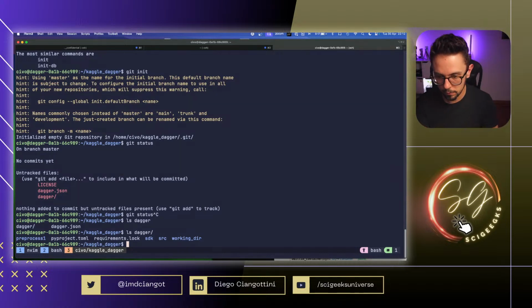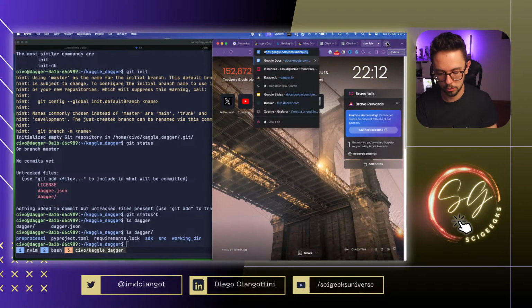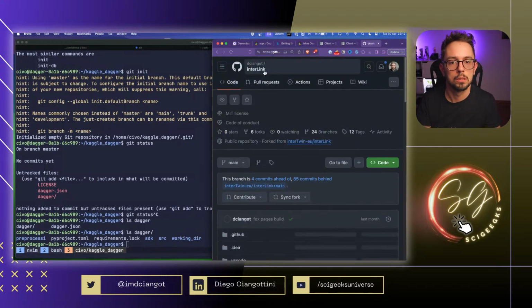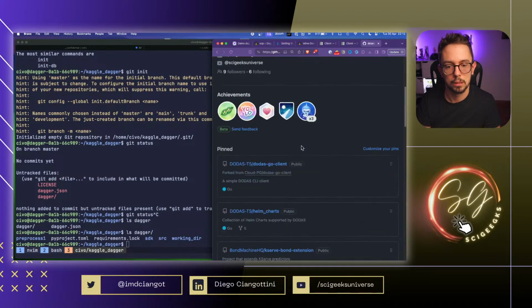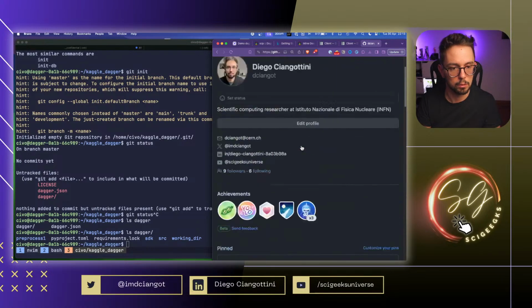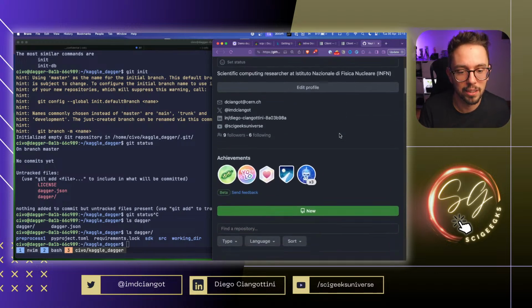So now I'm going to create a repository where I'm going to store this module. Here, I'm going to create a repository. With so much zoom, it's difficult to go through that, but yeah.